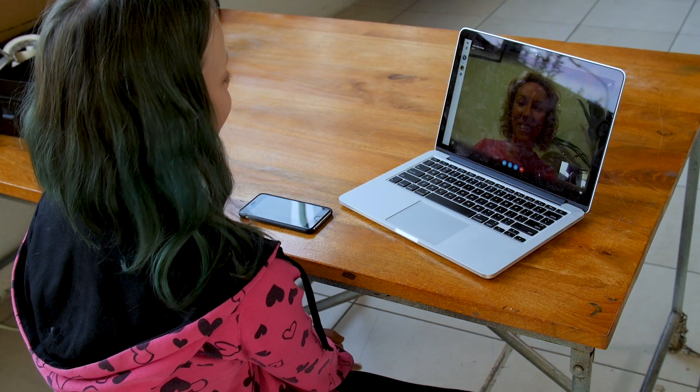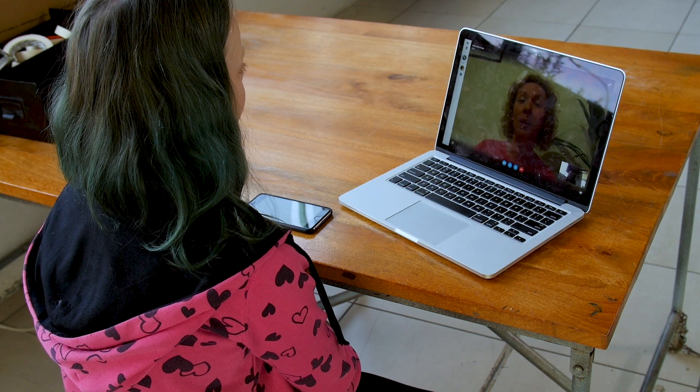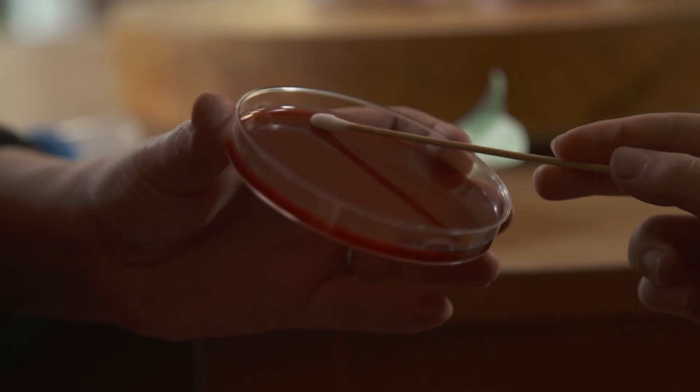I see your point there. So is there much of a difference between people's belly buttons? There are and there aren't. Most of us have some organisms in common that live in our belly buttons, but exactly who lives there and how many of those organisms differ from person to person. We did a research study where we sampled over 500 people and we didn't find a single person who had the same kinds of microorganisms in their belly button, which is pretty wild. So what were you hoping to find? This was the first study of its kind, looking at the microbes that live in belly buttons. First we wanted to know who lived there — what species did we find — and then we wanted to explain what determines what lives in my belly button compared to your belly button.